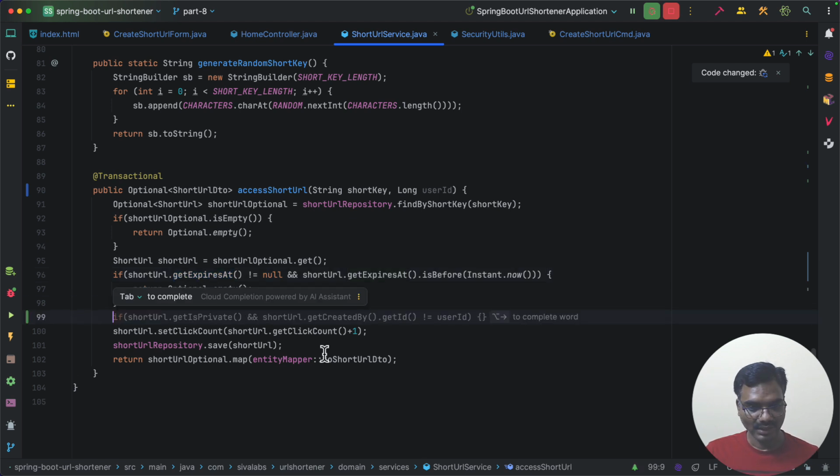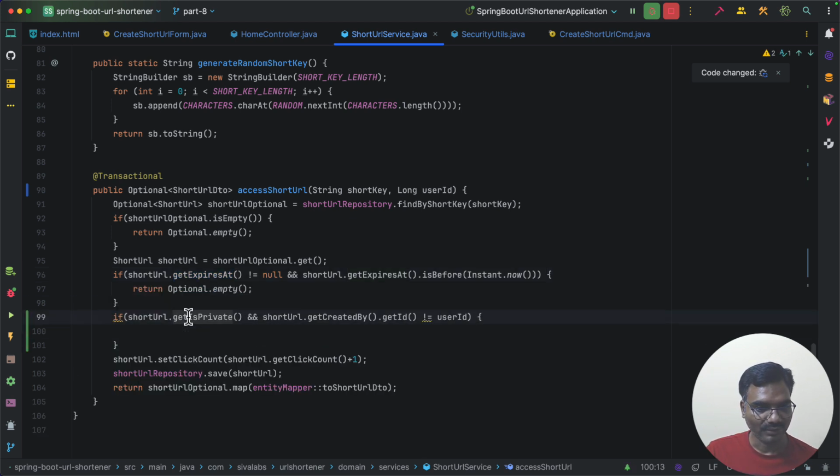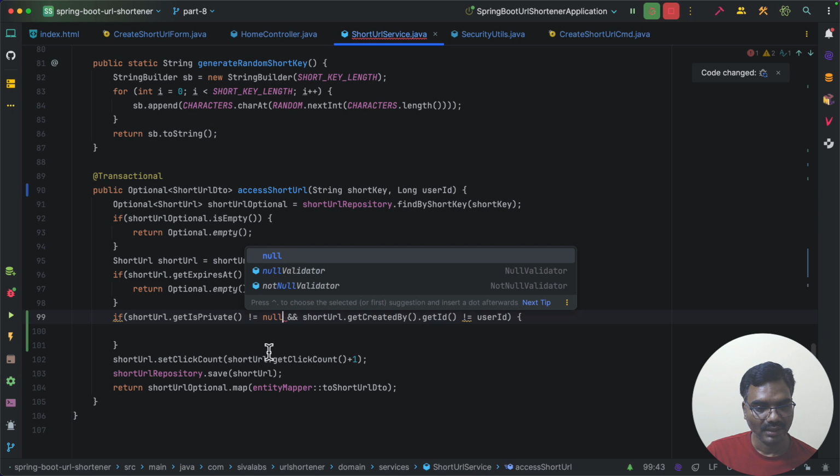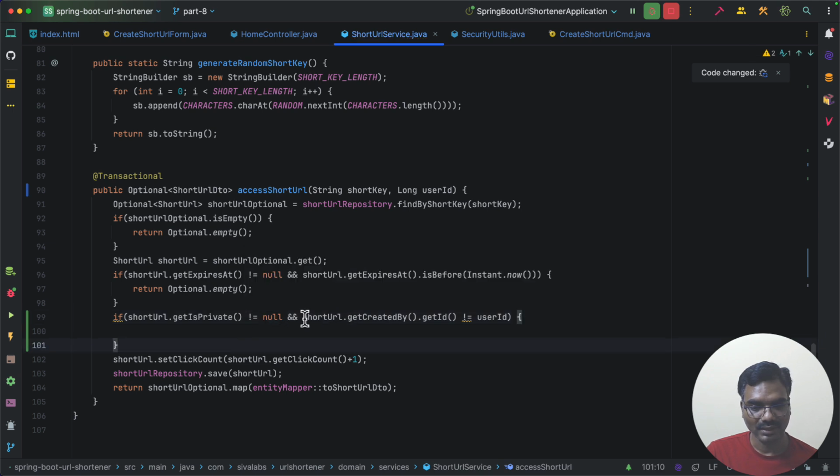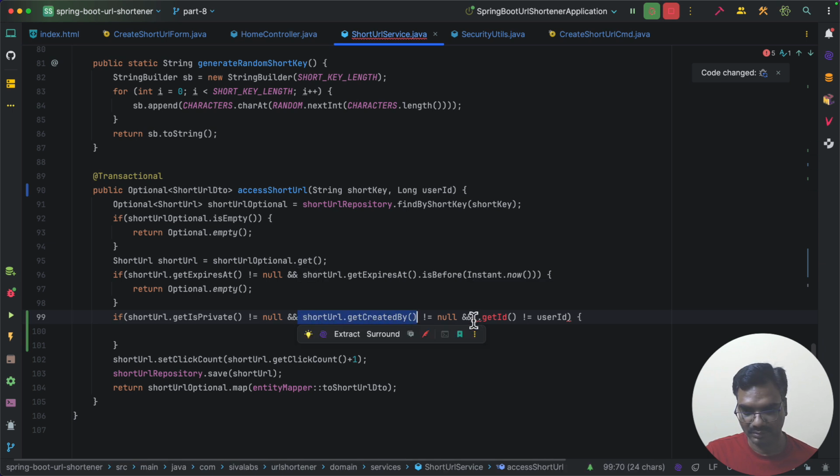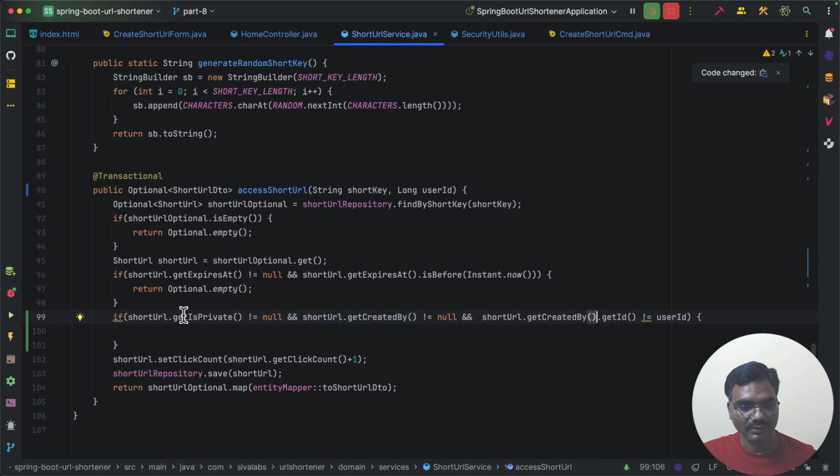After that, let us compare: if it is not equals to null and short URL created by is not equals to null, so here first we are checking whether the given short URL is private, we are checking created by ID.